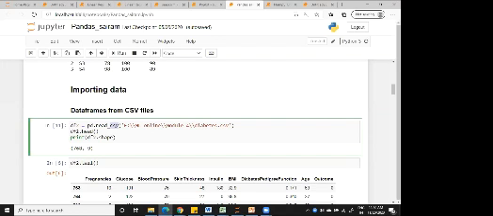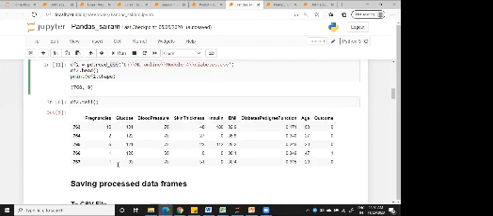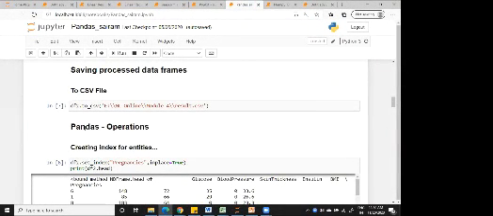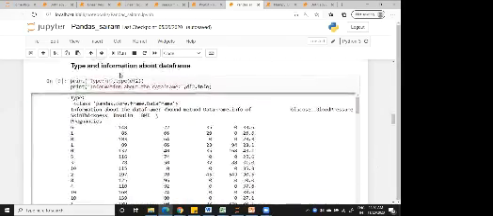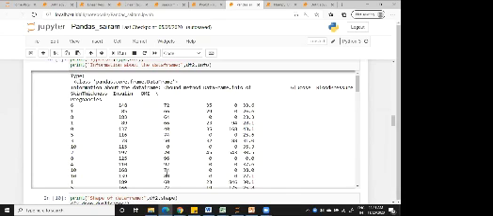You can load it. You can load an Excel file, or if you want to directly take it from an online environment, you can take. Everything is possible. Okay. And once everything is over, the result can be saved back to the environment or any drive, whichever you want, using this thing. Okay, and this is creating indexes.